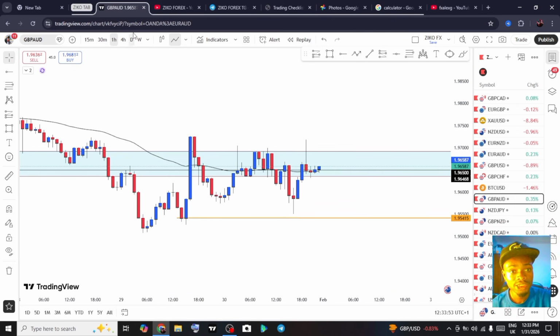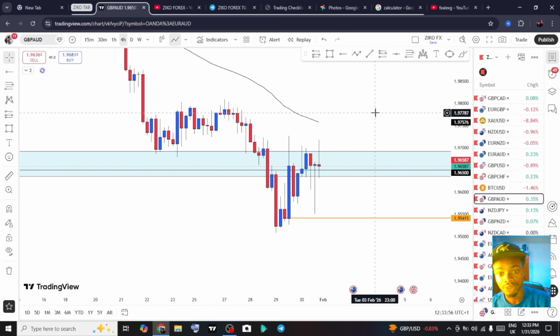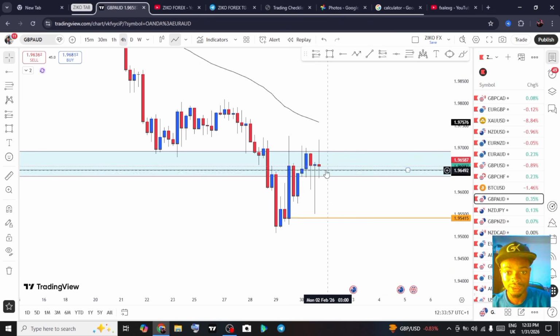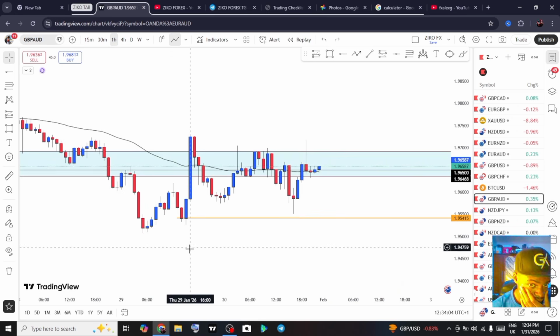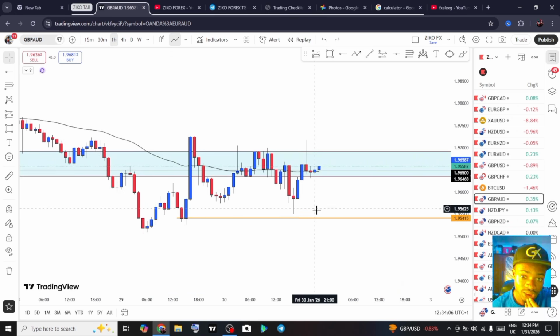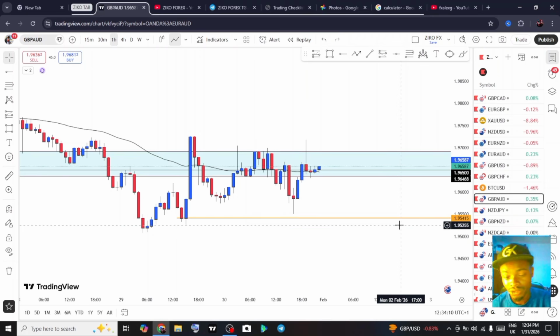Am I likely to take this pair? It depends, but I highly doubt it, right? We should be selling from the area of interest, but the 1 hour time frame is not going to give us that shift of structure that we are looking for, right? We need the market to actually trade and have a shift of structure under this line to continue selling.